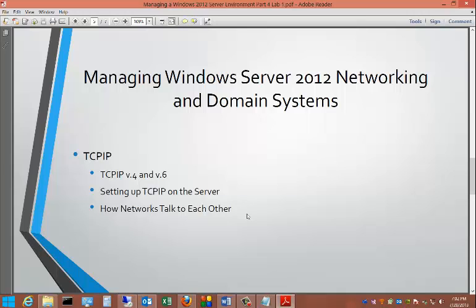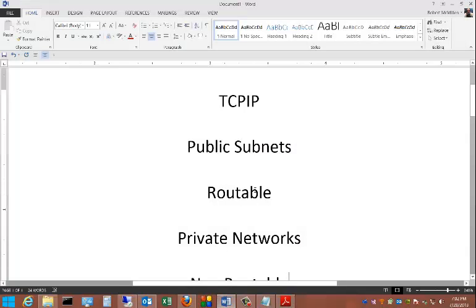So in order to talk to each other, you have to be on the same subnet. So let's talk about how you can get on the same subnet. Well, here's TCP/IP. TCP is actually a protocol that is over IP. If you think of TCP as the driver and IP as the car, then this makes a lot more sense. There's a lot of different protocols that can sit on top of IP. TCP is one of them. Another protocol we use on the internet, but it's not talked about as much, is UDP over IP. And there's also GRE over IP, which is used for some types of VPN tunnels.